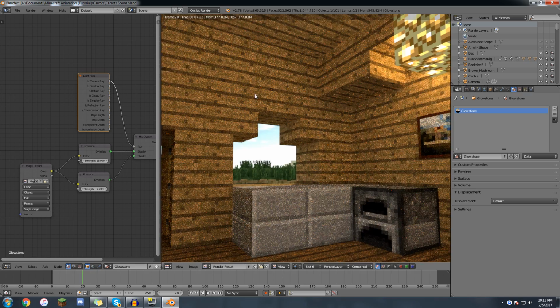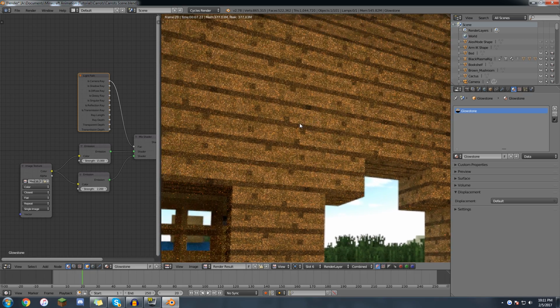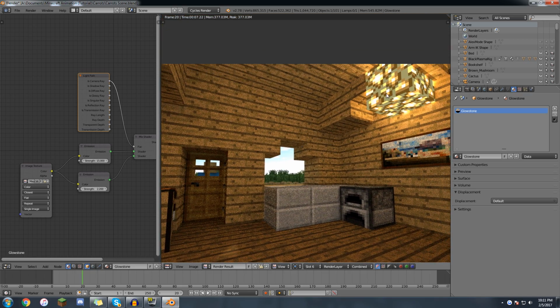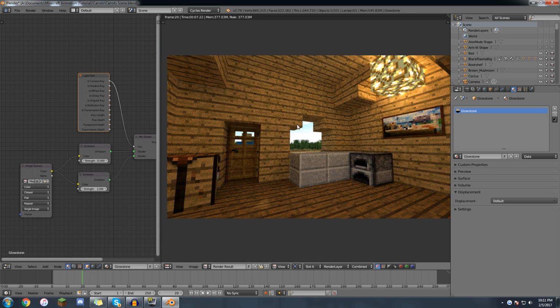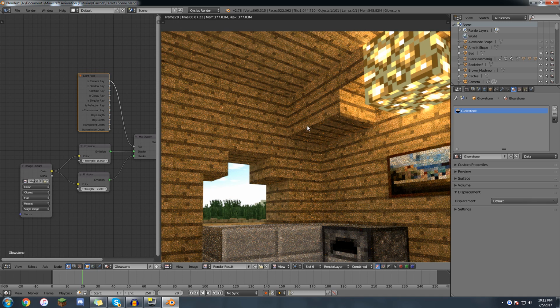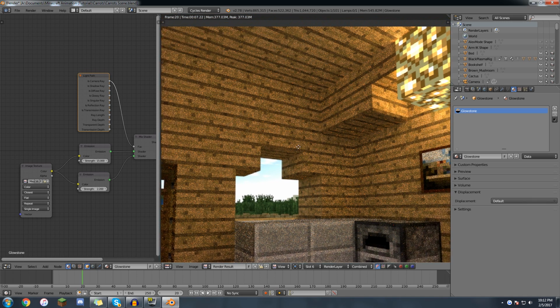One thing you'll note is there's a lot of noise, and that's one thing I've noticed just from using objects as lights. The brighter you make these objects, if you brought this up to like 20, the more noise you're going to get. Lighting indoor scenes is pretty tough, especially with Blender's Cycles. However, it's not always going to look this bad. We're only doing 40 samples right now.